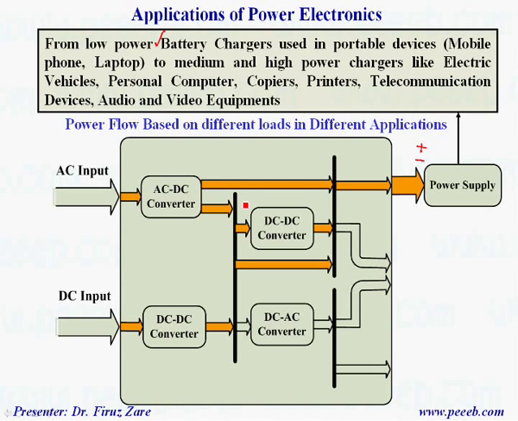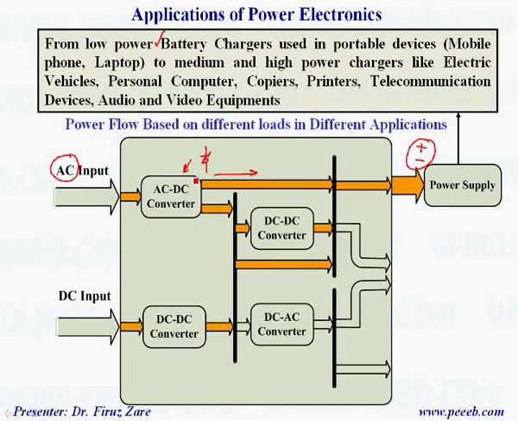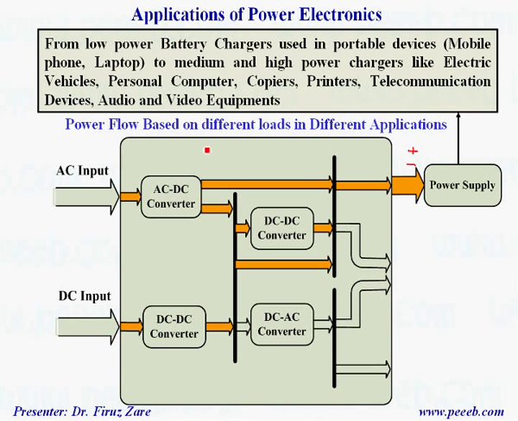Depending on the input side, if the input is AC, we definitely need to have an AC-DC converter. For high power converters, this converter should be based on thyristors — that means regulated — and this is the power flow directly from AC to DC, meaning we have only a single converter. Or if we have to provide DC voltage for low power applications, normally here we have a diode rectifier. We get DC voltage, and through this we can control the DC voltage and get regulated voltage suitable for a power supply.